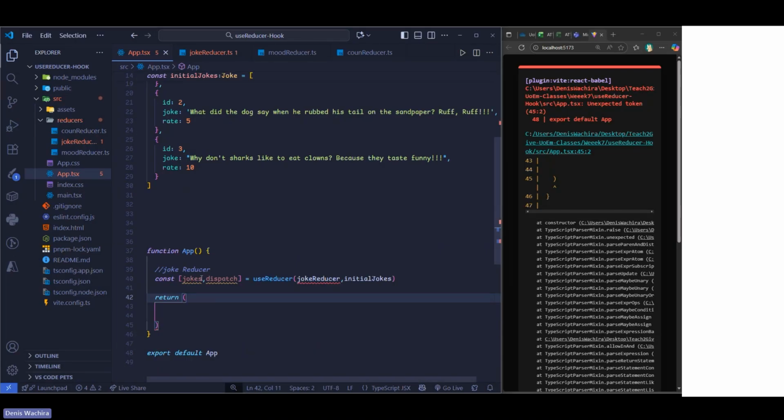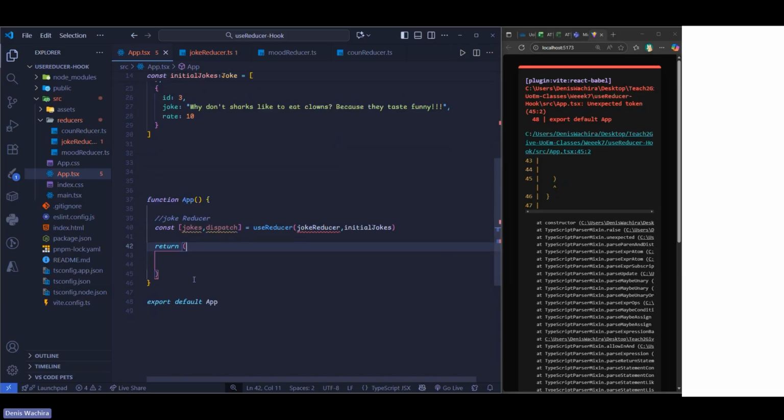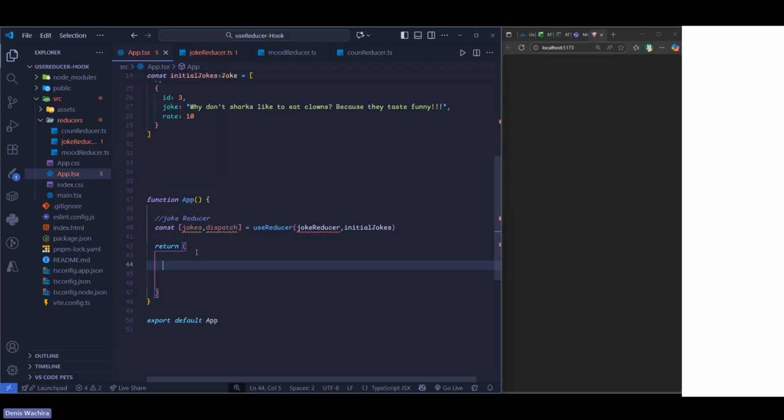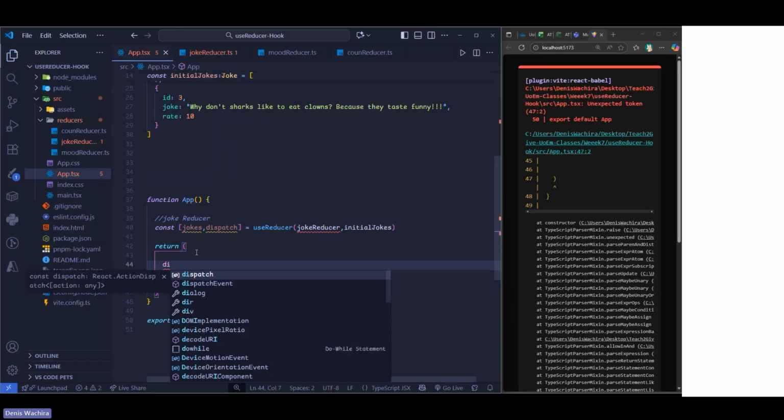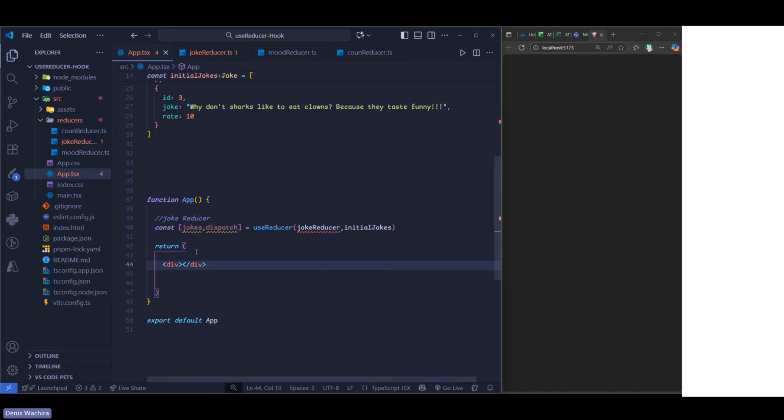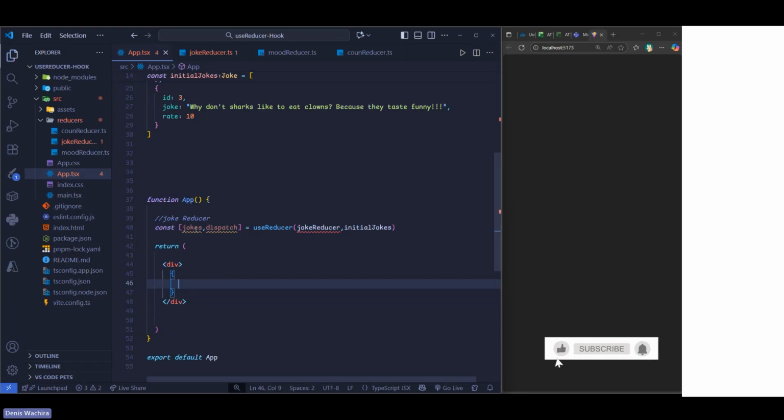So in our function, the joke reducer, we want now to display those jokes in our return. On the return, we want to have a div. This div is where you want to display those jokes. The jokes is now this state we have here. So how can we do that?